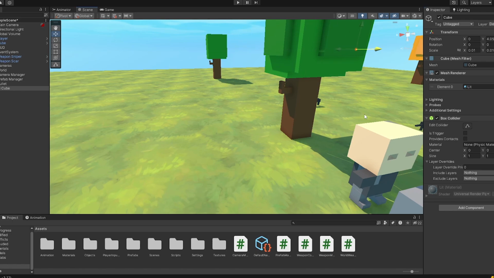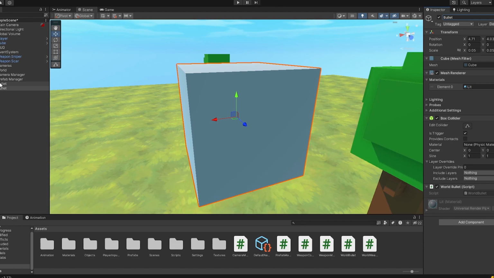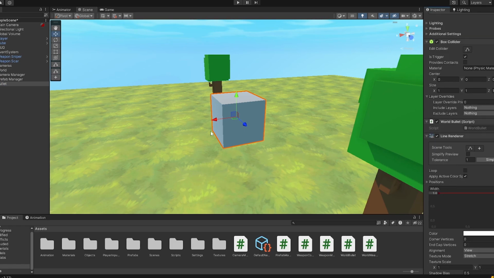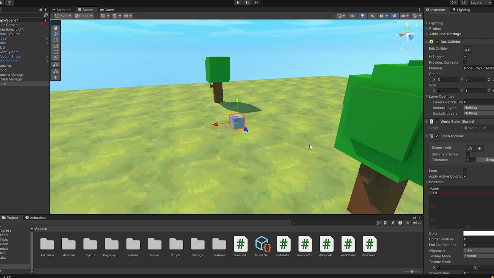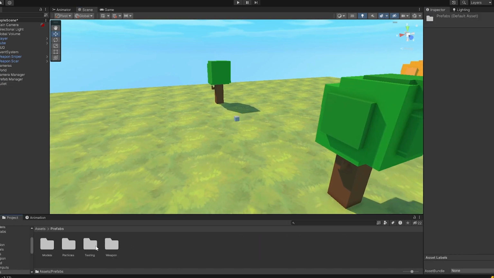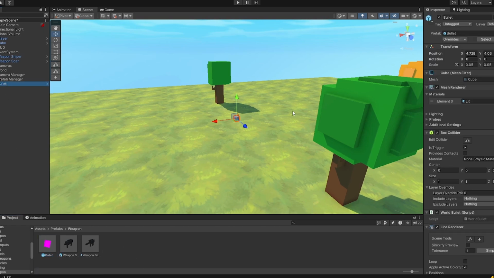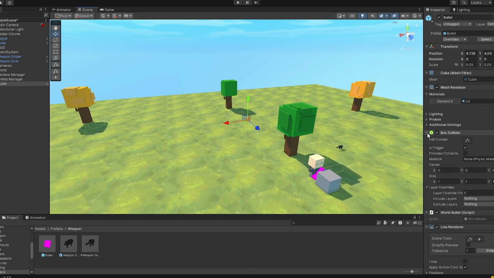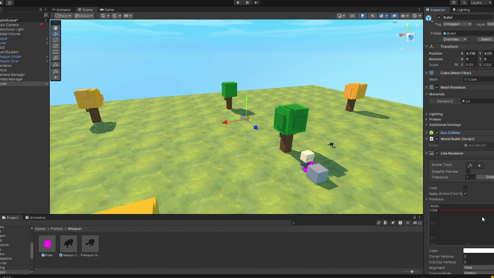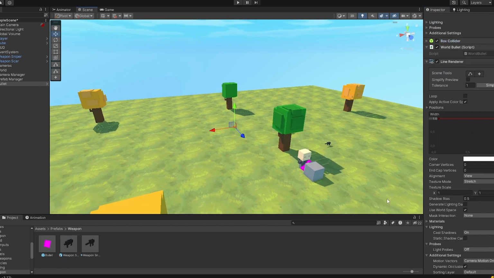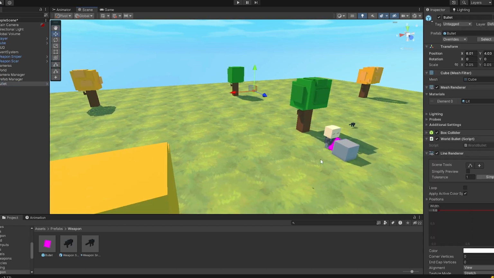So let's get it here. We can just delete this one and have our bullet in here. And for that, I can already create a line renderer, but more of that we'll discuss later. Let's make a prefab out of it as a bullet, nice. And then we might already want to shoot the bullet in the correct direction and have the line renderer draw some lines where the shooting is at.